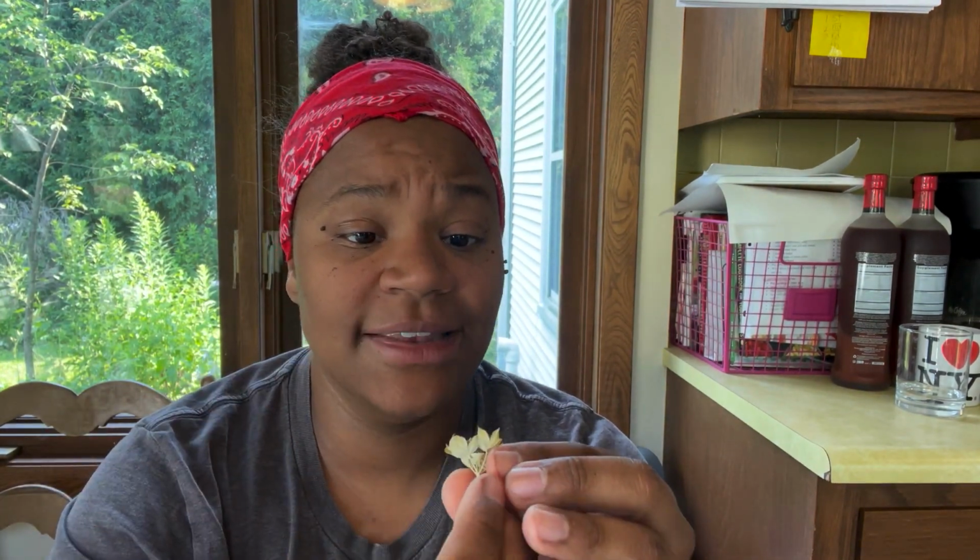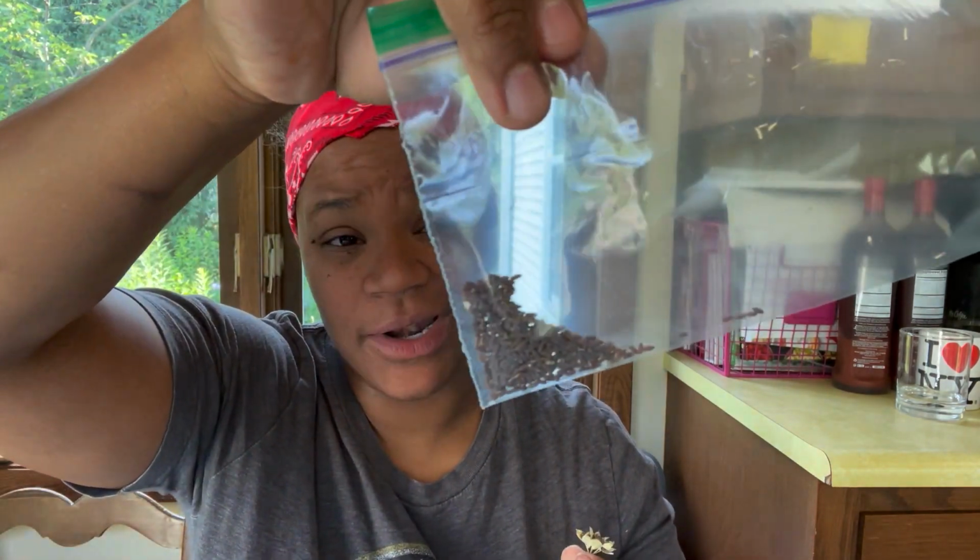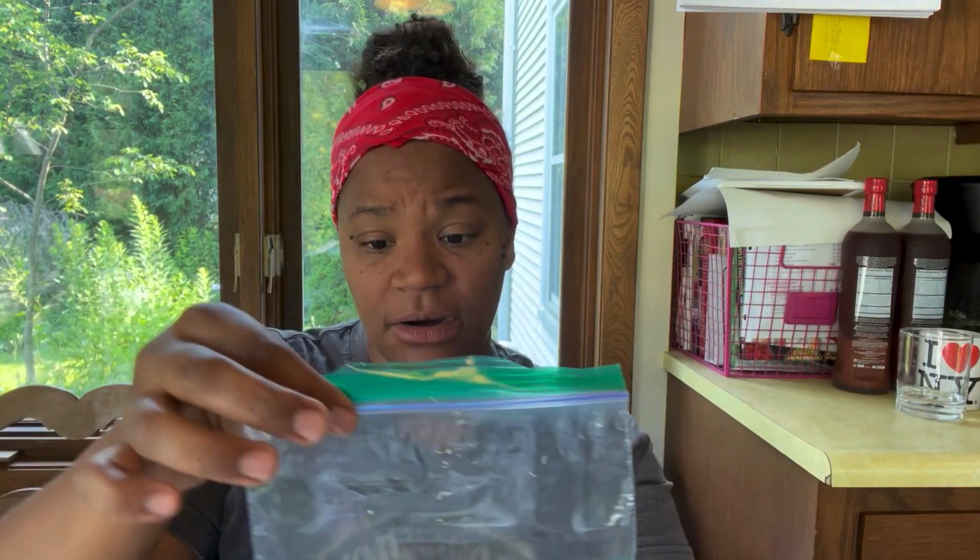The last thing that I found is Emperium. So I haven't found a whole lot of it, but what I did find does have tons and tons of seeds on it. So I've already saved a whole bunch of seeds. This is just from one stem. And so I'm hoping I can start those in the spring. And then again, I'm hoping those are perennials and that they'll come back year after year. But again, I'll save the seeds. If the seeds are successful, then I'll save the seeds and plant those as backups until I've got a couple seasons under my belt and I'm sure that they come back up.